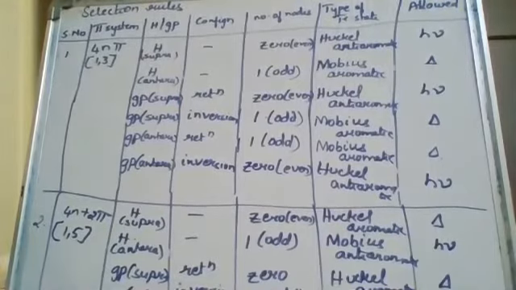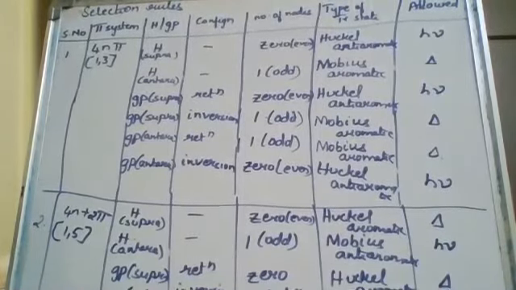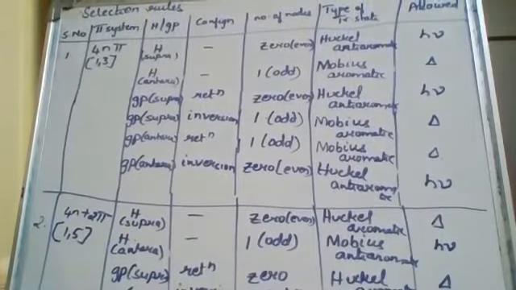Whereas in the electrocyclizations or the cycloadditions, there is a change in the number of the sigma as well as the pi bonds. That means at the expense of one pi bond, one new sigma bond, or at the expense of two pi bonds in both the reacting partners, two new sigma bonds are formed. So because there is a change in the reactant as well as in the product, we are going to use that correlation diagram.